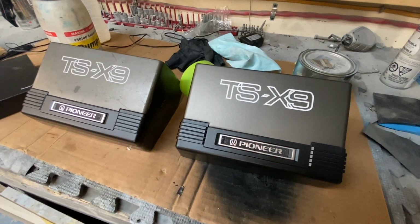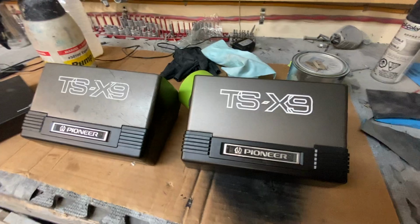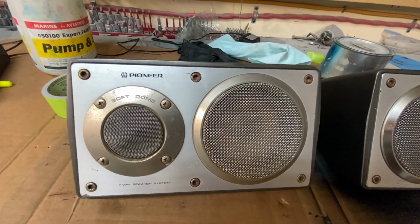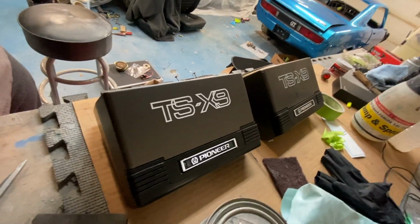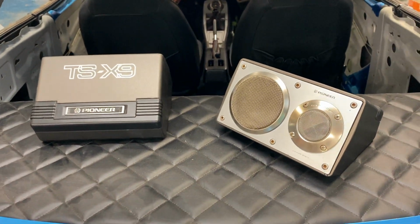Looks so cool. Pretty impressed with this. Restored this face here. And that's the original. We got the backs done. Or the back on this side is done. Now I'm going to do this one. I just wanted to get some before and afters. So both speakers are now fully restored.